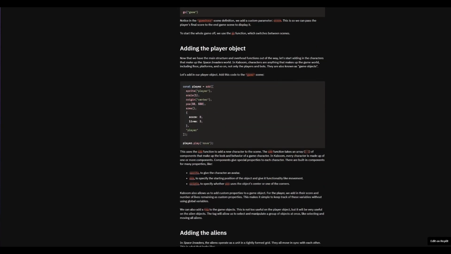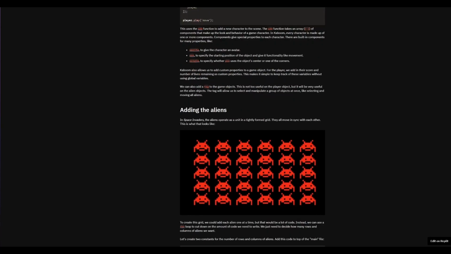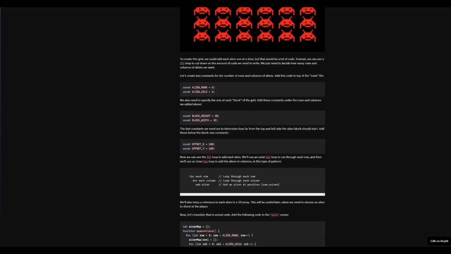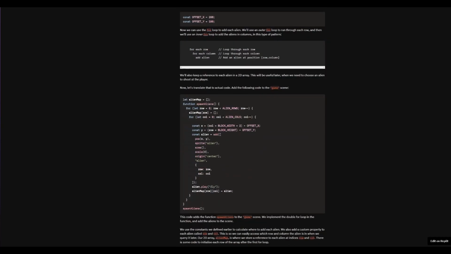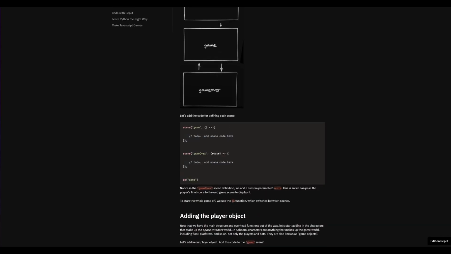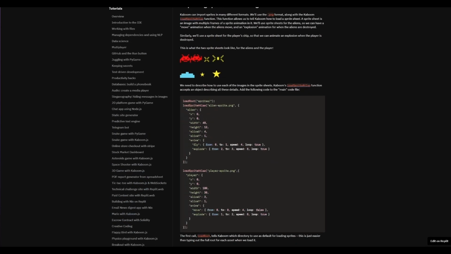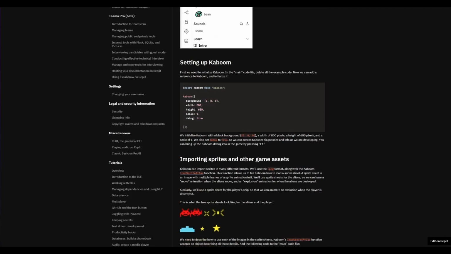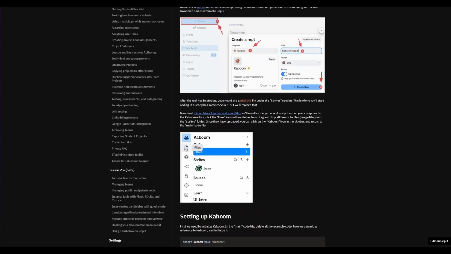Or you can pause the video and you can copy the code out just like that. Either way should be perfectly fine, whichever you prefer. So definitely go ahead and check out the text-based tutorial. And with that out of the way, let's get going and let's start to code Space Invaders.